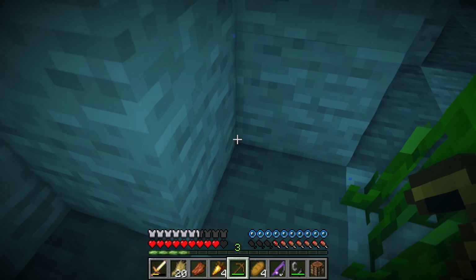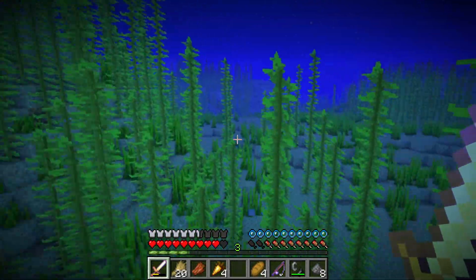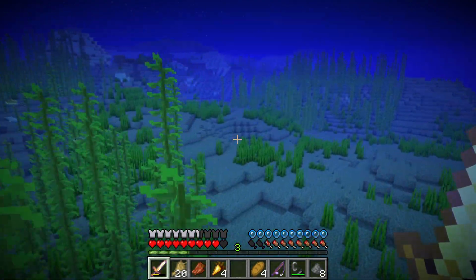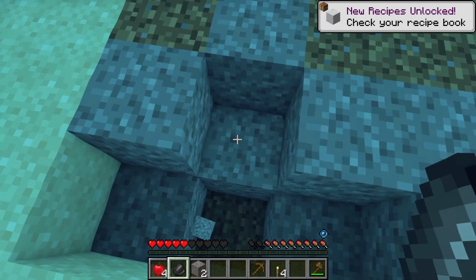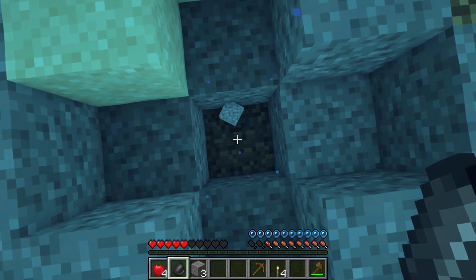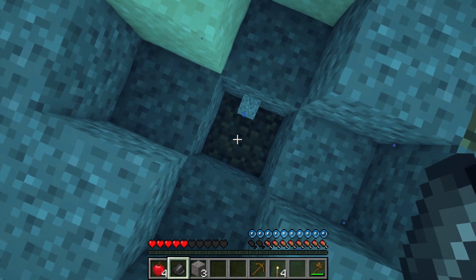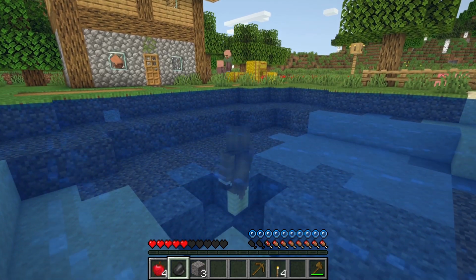You also have increased swim speed, which is pretty cool and very useful when you spend most of your time underwater during this playthrough. Another ability that you have is the ability to not sink underwater. By this, I mean that you can swim, but if you're breaking blocks for whatever reason, you can choose to stay at that level that you're at, unless you press shift, which will cause you to sink.